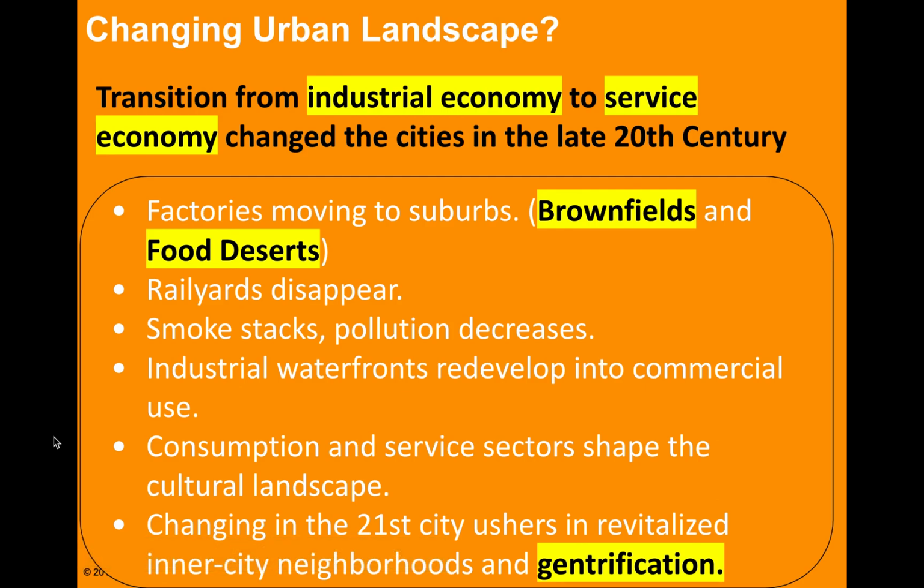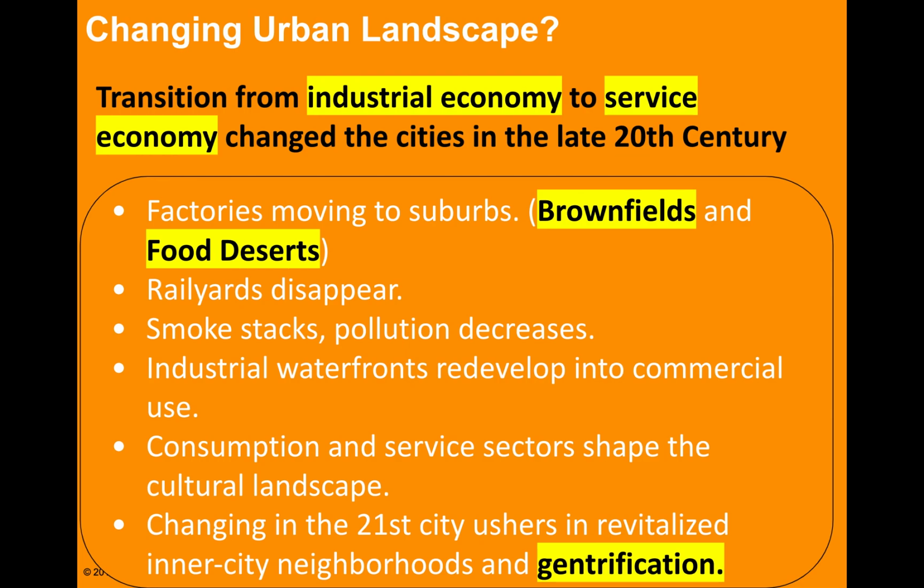When we move from an industrial economy to a service economy, we see again changes in the central city. We talked about brownfields, which are former industrial manufacturing plant areas with their concrete parking lots, that are renovated or gentrified. We see food deserts as a problem within central cities. We see no longer the rail yards needed in the central city because now there's trucks that take from rail carts that usually drop off at the outer belt line of the urban loop, in one-story industrial manufacturing plants in suburbs.